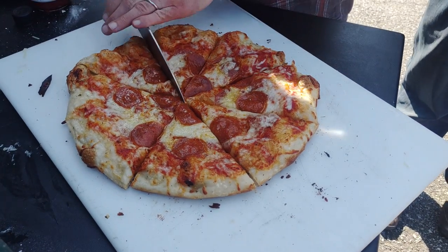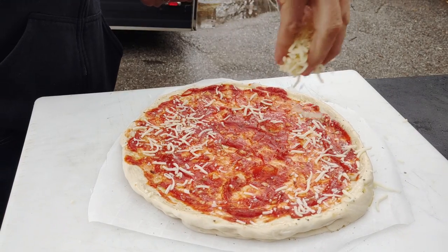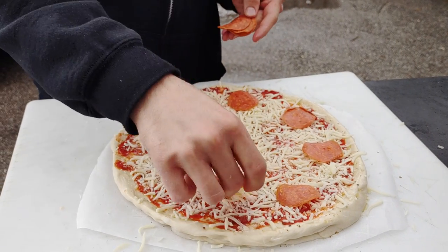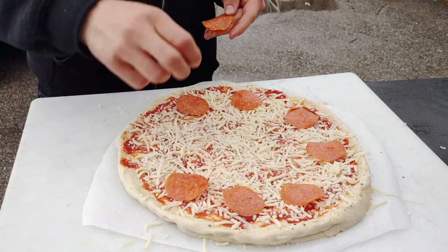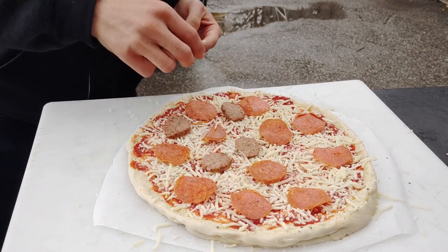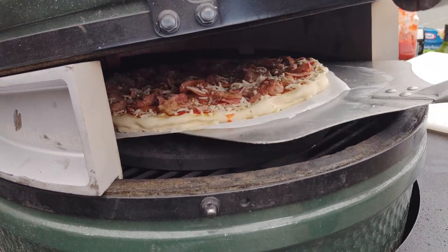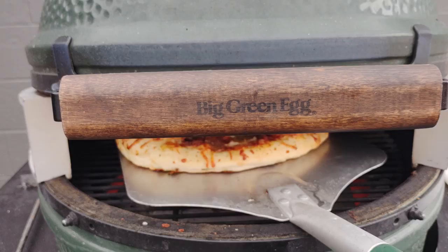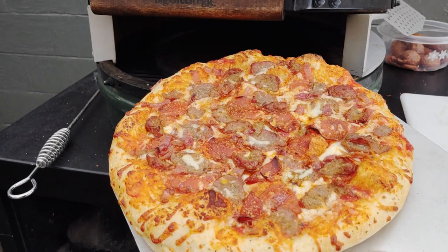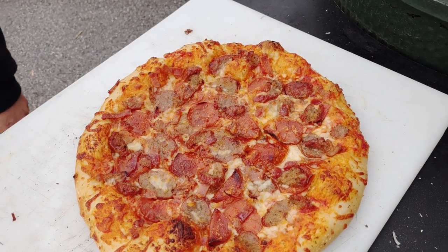The next one we did was kind of like a meat lovers pizza — same thing, we'll cruise through with the sauce and cheese. We did all of these in the same day, which is what I'd say is the main benefit of the pizza wedge: you have the ability to cook multiple pizzas while holding temp and watching them go in. If you're just doing one pizza with it closed, this may not add much. But if you're trying to have a pizza party, this is going to make things a lot easier — you can pop in four, five, six, seven pizzas all day long.